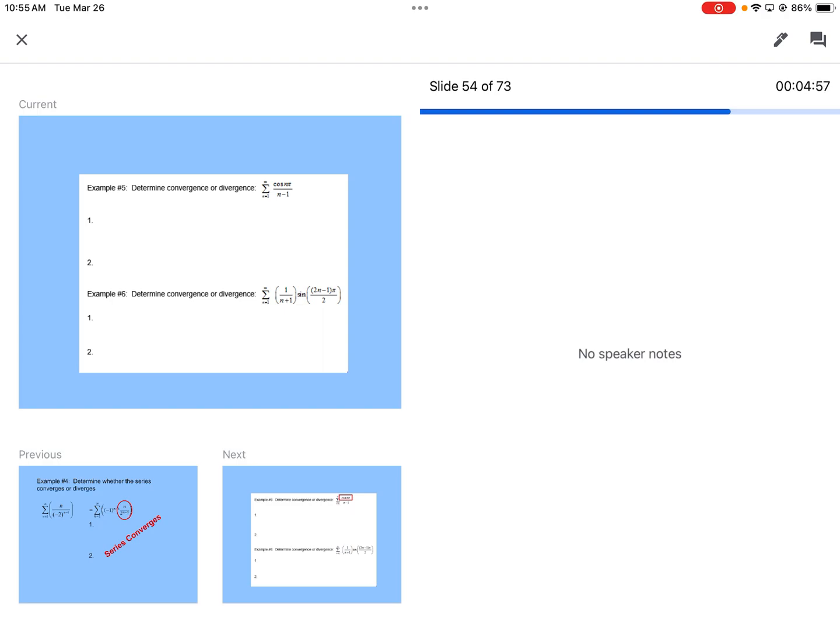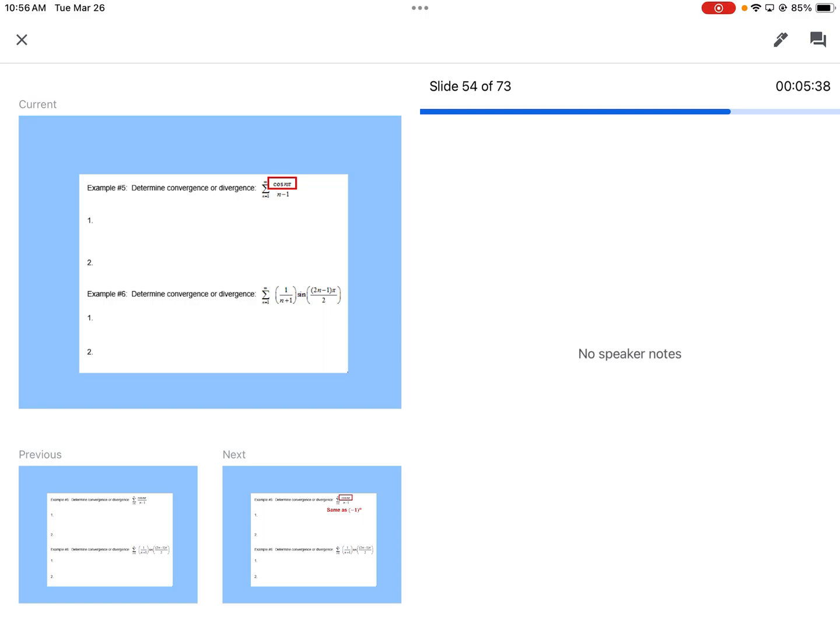Take a look at the cosine of n pi. Think about the cosine function. If n equals 1, you're doing the cosine of what? Pi. What's the cosine of pi? Negative 1. If n is 2, you're doing the cosine of 2 pi. What is the cosine of 2 pi? 1. If n is 3, it's 3 pi. Back to pi. So what is the cosine of n pi really doing? Yeah, it's oscillating from negative 1 to 1. That piece right there is what makes this an alternating series.